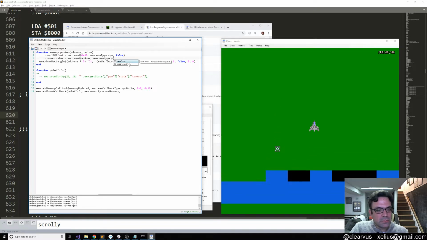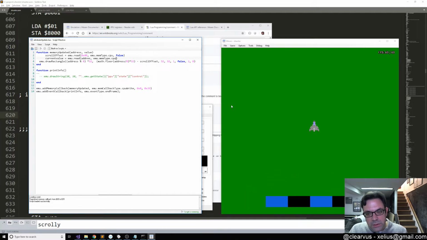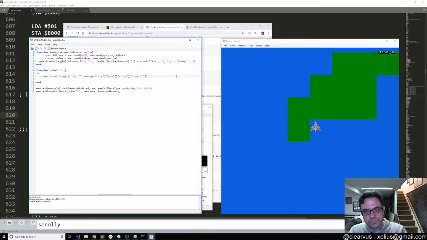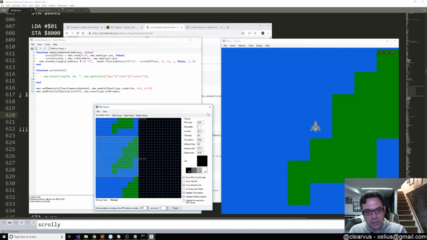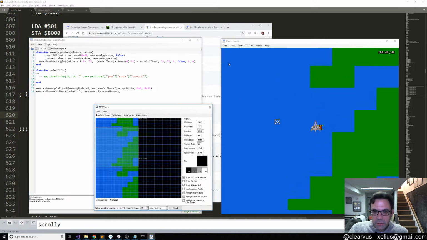Mem type dot CPU. And there. Okay. So that is going to let me see what the current value is, because this callback gets called before the actual memory gets updated. So we'll be able to look at the value before we get the update, which is in value.